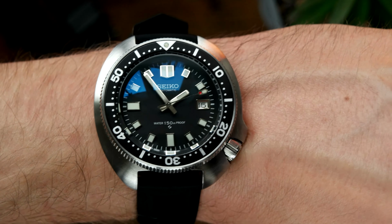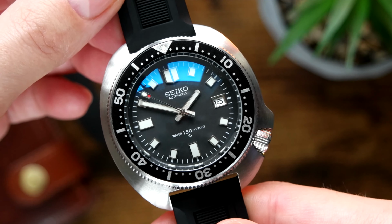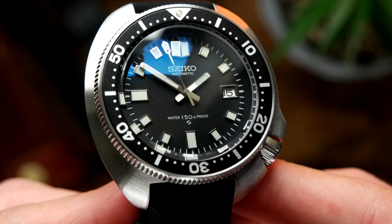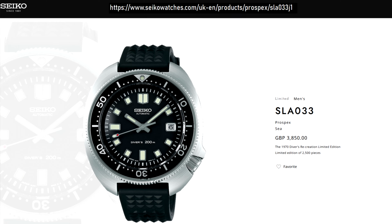And here's what ultimately I ended up with. It's a beautiful 6105 build, and it's a simple one. When you look at it, especially because the text on this dial is just flat printed on the dial, it really gives you vibes of the SLA 033J, that 2019 limited edition reissue of the 6105.